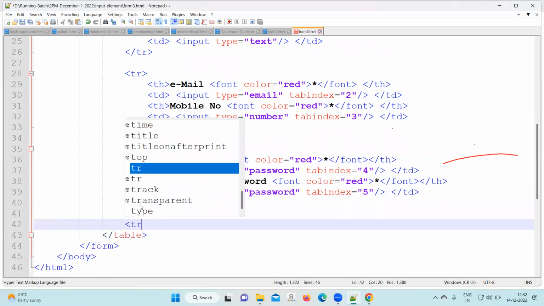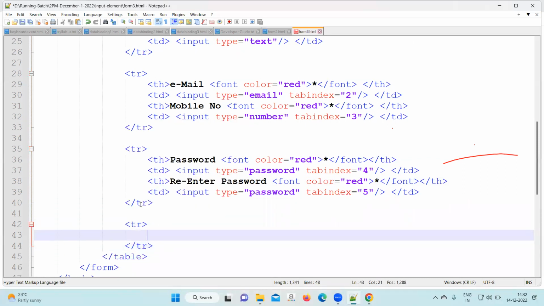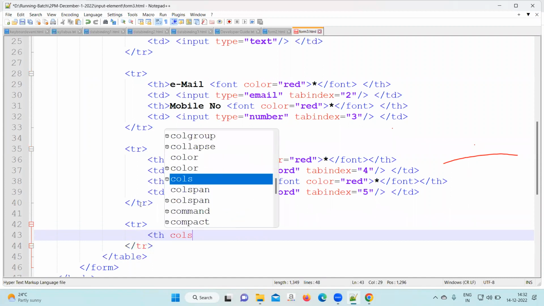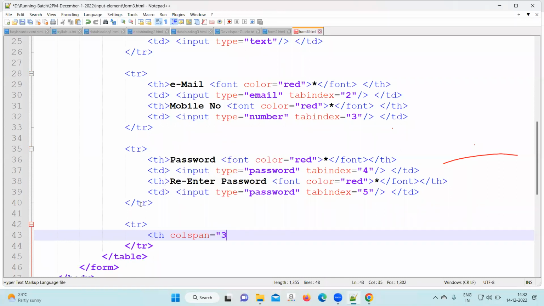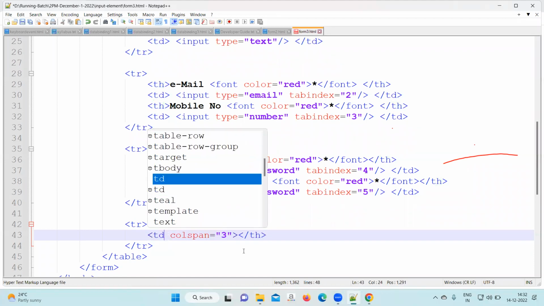Now write the tr, th, now college fan th will not be here. This will be a td.